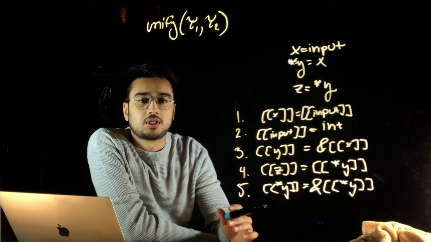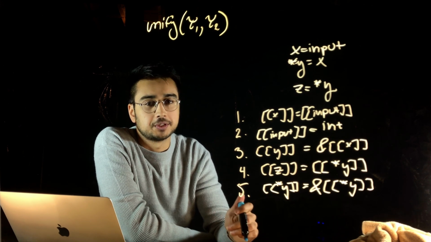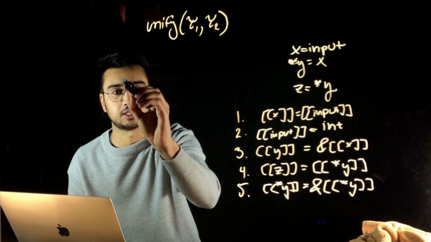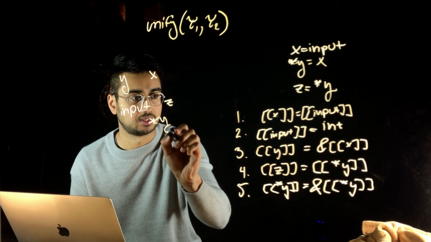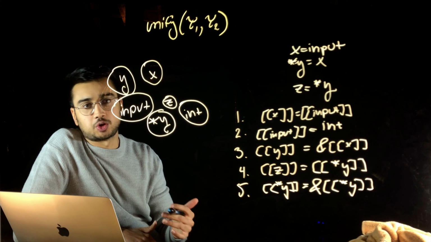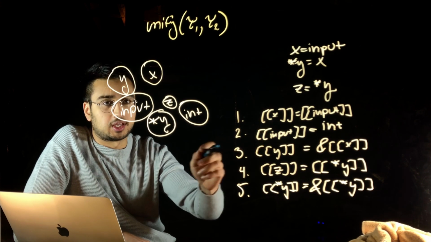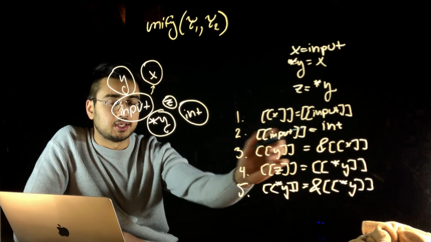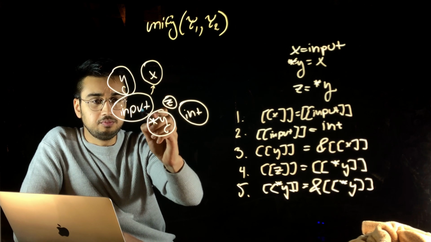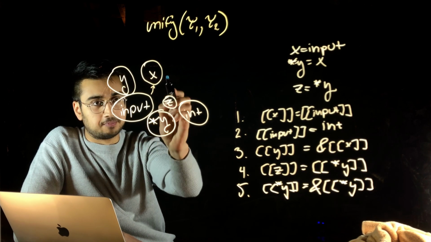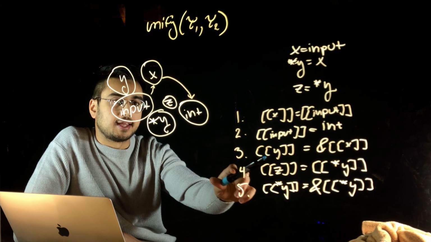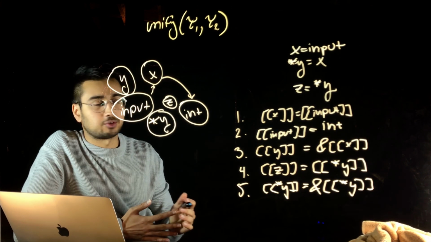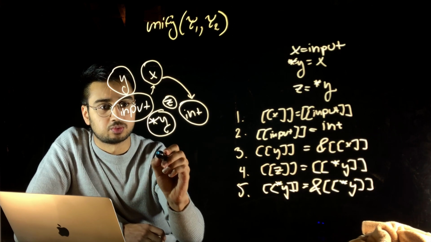So these are our constraints, and our first step in the unification process will be to call makeSet on each of these values. So I'll just sort of draw out our partition like this. So we'll now unify starting from 1. So x and input are going to be unioned together. So I can just draw that arrow there. Input and int are going to be unioned together. So since input's leader is x, I'll make x's leader int. y and a pointer to the type of x are going to be unioned together. And I realized I don't have a representative for a pointer of x, so I'll draw that in.